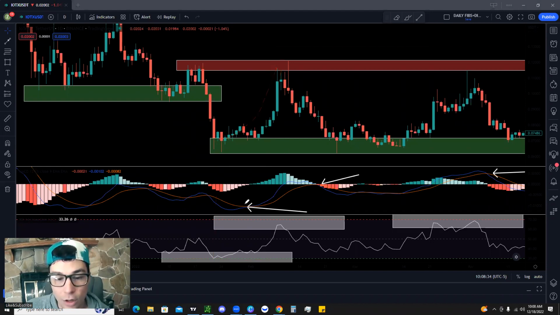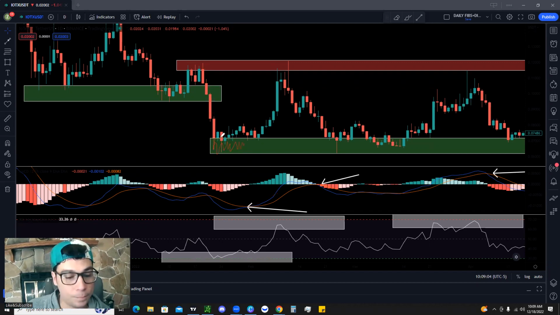But afterwards, we end up getting a MACD buy signal. A MACD buy signal is going to be this blue line. When you see it cross above the orange line, that is going to be your MACD buy signal, okay? And that's going to be an entry that, hey, the momentum is coming back up and we could be going bullish here. So right here, we go ahead and draw our demand zone off these candles. We see we had the sharp move to the downside. We're closing right here, wicking down below. There's a little bit of demand underneath.